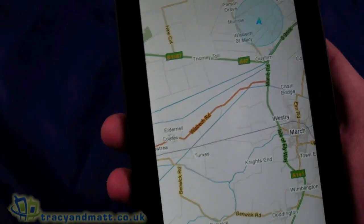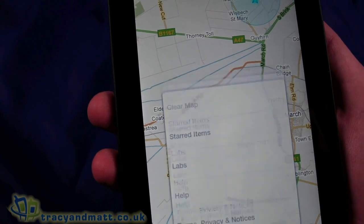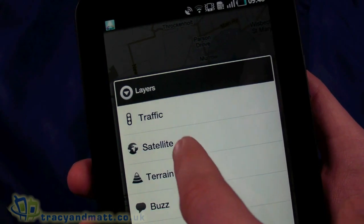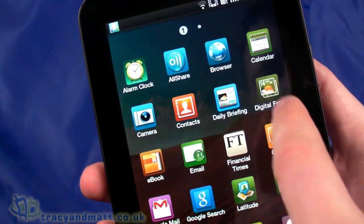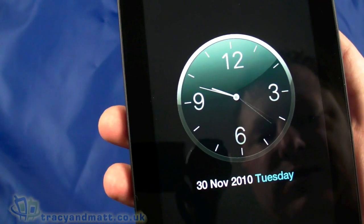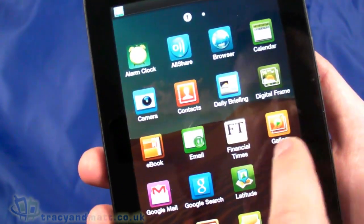We could change the settings there so that we can change the layers so that it has terrain, satellite, buzz, latitude, or satellite view. There we go, which is much cooler. But it's a very straightforward Google Maps application. Digital frame. So there we go, there's a clock there, so we can set up slideshows and music with a kind of digital photo frame style. We have a daily news briefing, and obviously we looked at the browser.